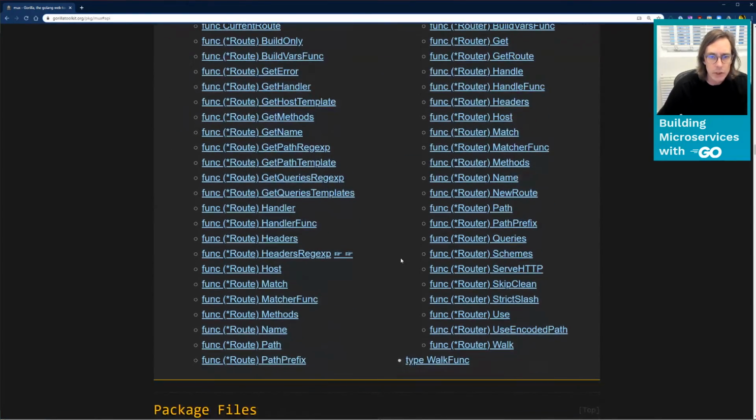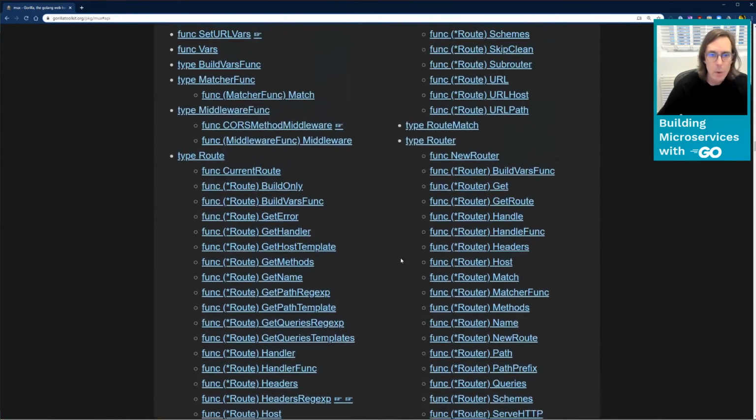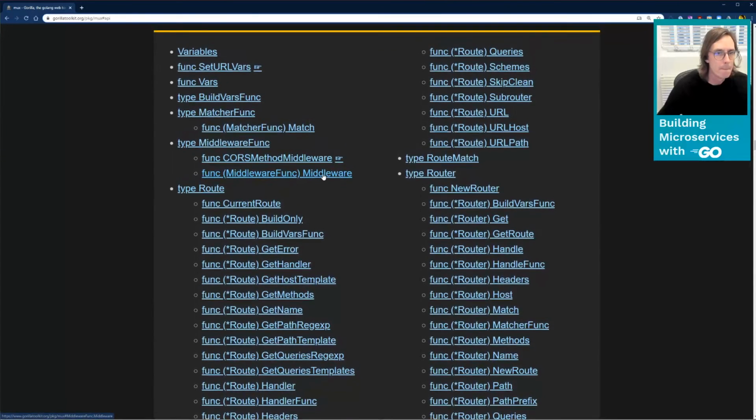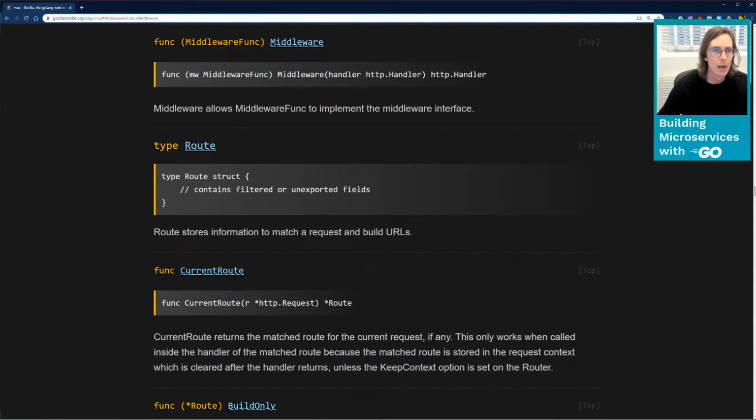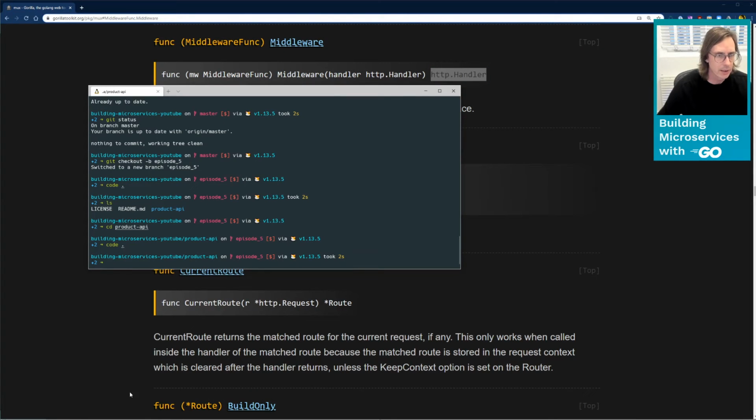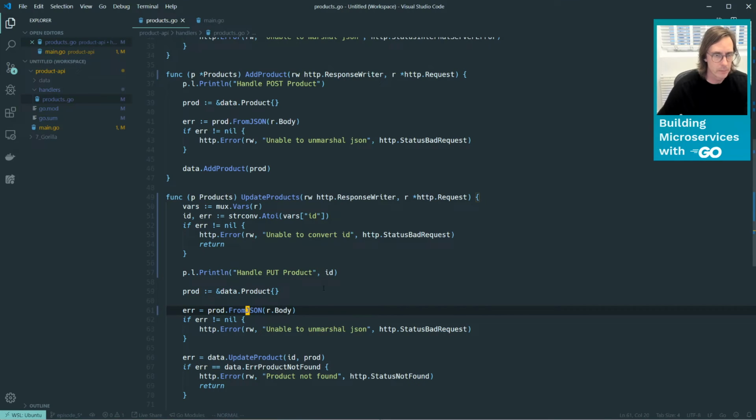So middleware function is here. And it's a very, very simple signature. It just returns an HTTP handler. So as an example of that, let's have a look at how we could implement our own middleware.